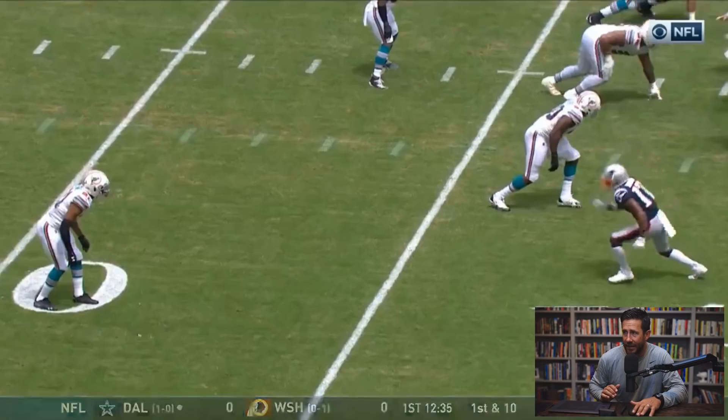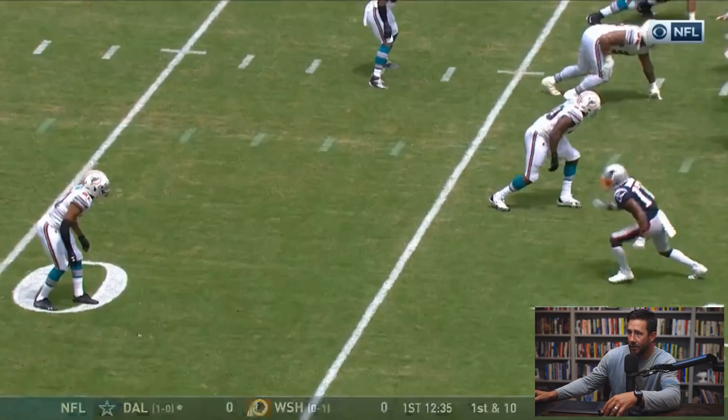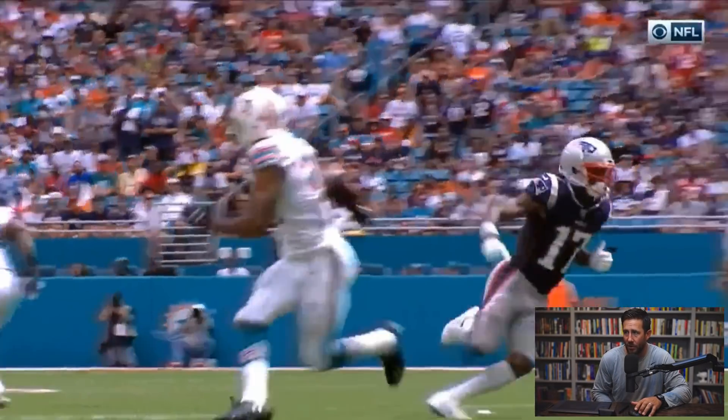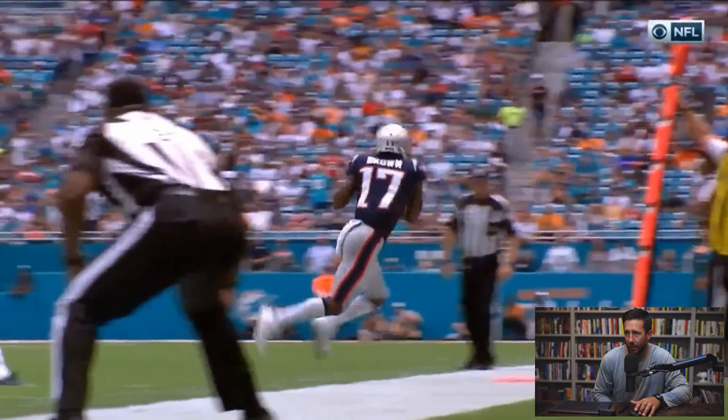Watch Tom Brady — top of his drop, feet wide, all his cleats in the ground, accurate throw right on him. This is the merging of what AB does and what the Patriots allow their wide receivers to do. They run at the technique of the corner. Beautiful — look at the leverage. He's two yards plus wide outside of AB. When he runs a straight out route normally, that corner would have leverage on you. But New England's technique allows them to run at the DB, threaten him vertically, and by the time he breaks out, the corner's bottom is to the sideline — no way he can make a break on that out. This is one week and they've got no chance.